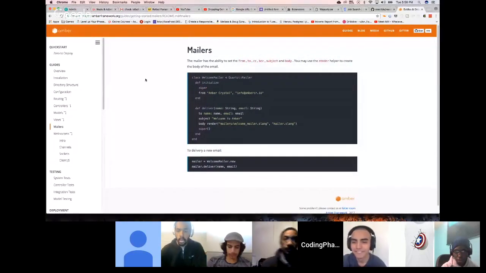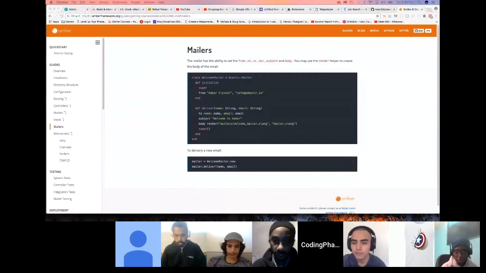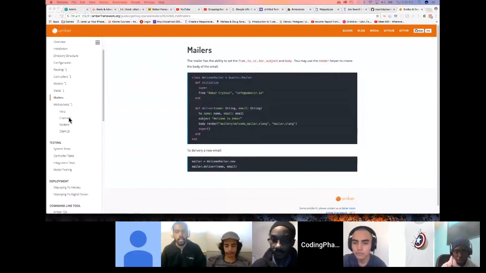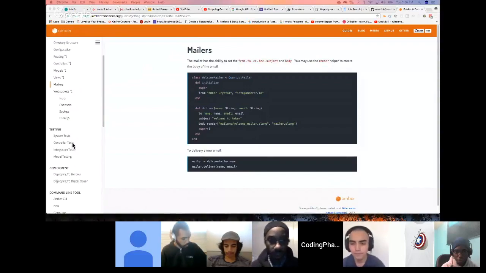This framework is made with, I believe, the MVC model. So if you ever use something like Laravel or Ruby on Rails, you're gonna be at home.